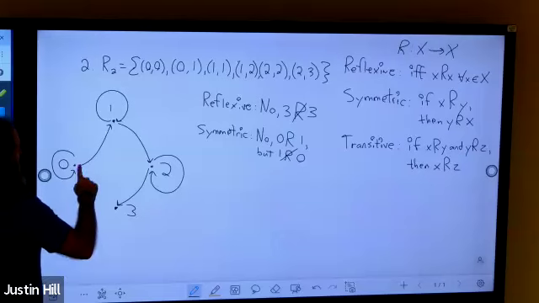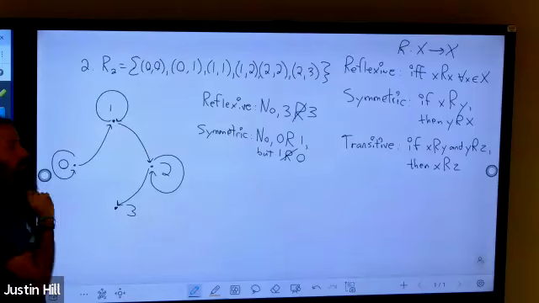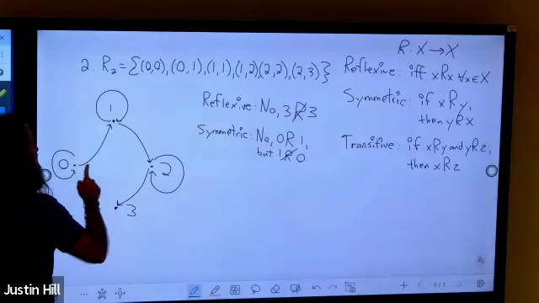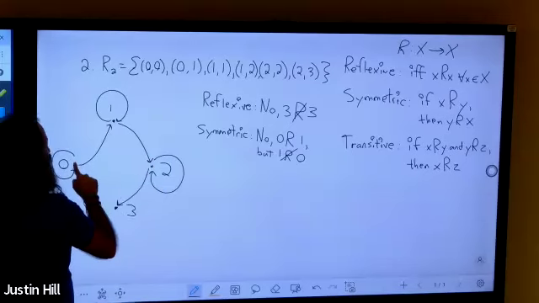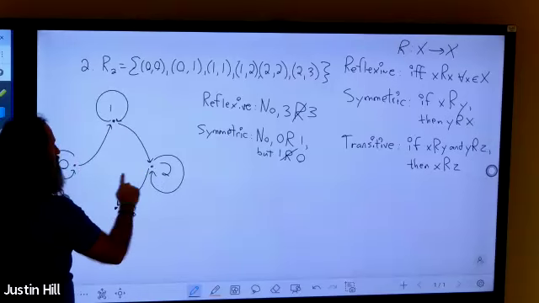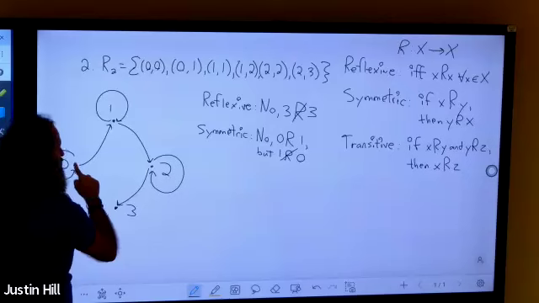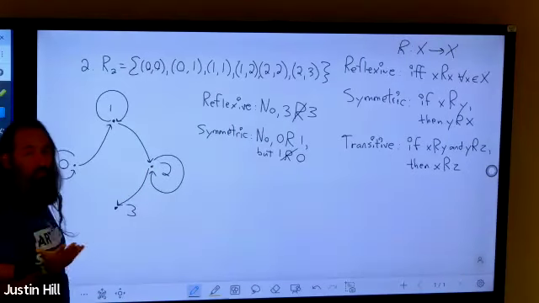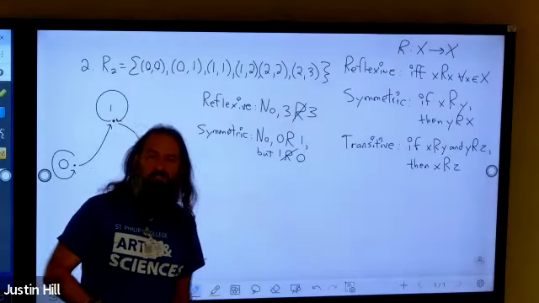So for instance, here, notice that we have 0 is related to 1, and then also 1 is related to 2. So for this to be transitive, when I see this, first goes to second, second goes to third, then I should see first goes to third. I should see 0 goes to 2. So if 0 is related to 1 and 1 is related to 2, for this to be transitive, I should see 0 goes to 2. And notice here I don't. So again, as long as one of these doesn't work, this is not transitive.